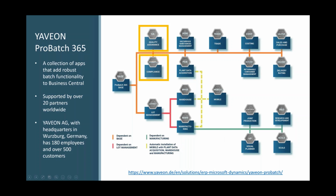Now, coupled with that is something called compliance. Now, we don't see electronic signatures as much of a requirement in non-FDA regulated industries, but it is a fantastic way to reduce paper. If you want to take your whole inspection or your quality process and have it online, have it integrated with your inventory system, this is a way to do that. And then you can have sign-offs and see who did what and when they did that using the compliance module. So that's the reason for the inclusion in that today.